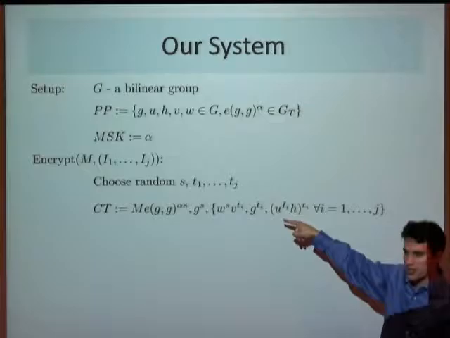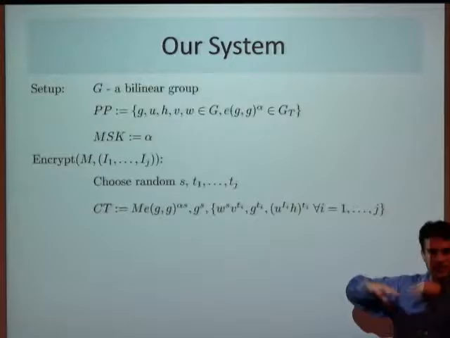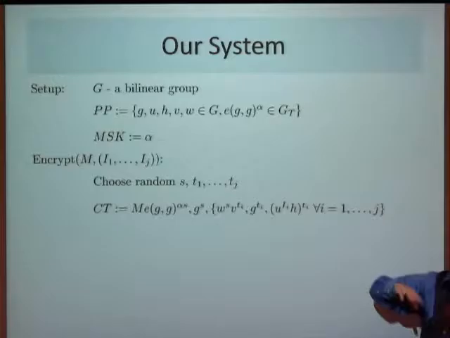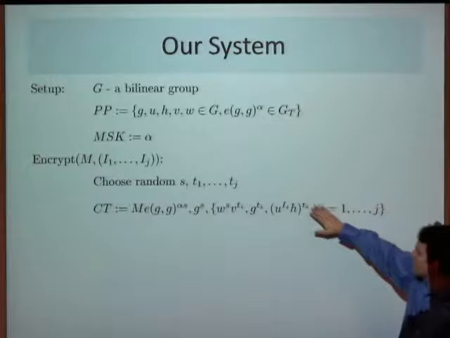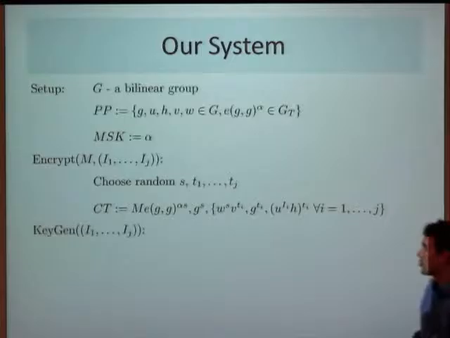And at some level, it prevents us, since this is t sub i, notice this t sub i is present everywhere. This attack, which we had before, of just doing linear combinations of things on each level, won't happen, or we hope it won't happen, I should say. Okay, so there is something else going on here. So this t sub i is intuitively stopping us from doing these linear combinations, or at least we hope so. But we have to also hope that decryption works, that it's correct, right? Easy to make a broken system.